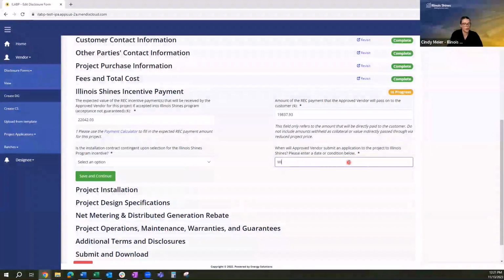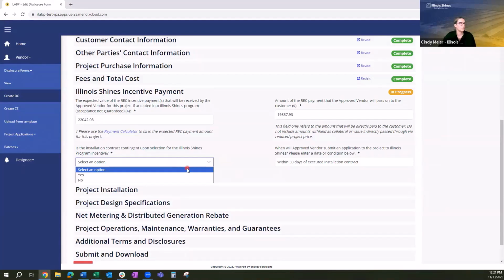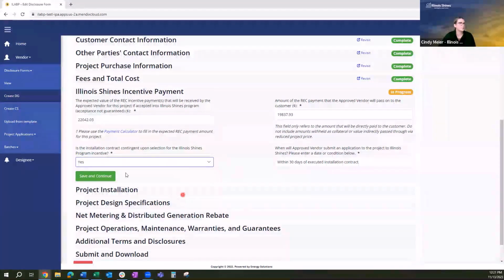So I will say within 30 days of executed installation contract. And then is the installation contract contingent upon selection for the Illinois Shines incentive? We will say yes. And save and continue. And I will mention as well, this payment calculator is available on the program resources tab of the website.